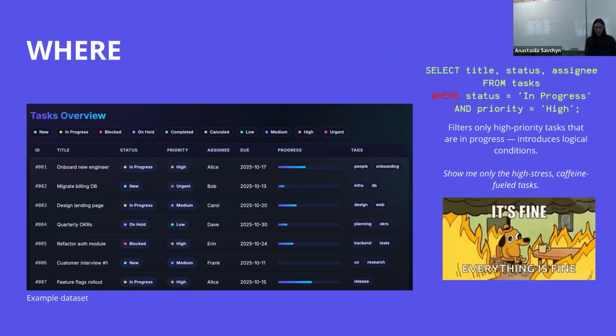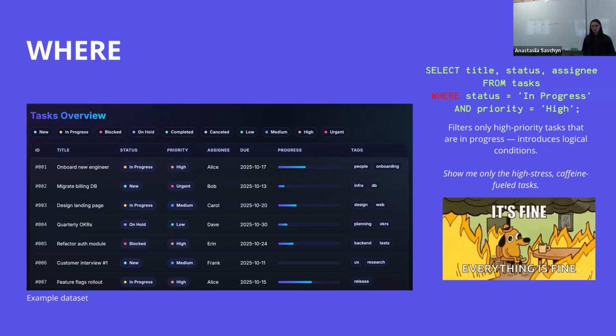So the next thing is where, that you already saw a bit. Of course, select will be in all the queries that are reading the data from the database. So you'll just have a chance to see it a bit more and maybe learn it. But here the focus is on where, and you can see it in red. What is where? Where is like a filter. So to filter our data by some field and exact value in it, we can use where.